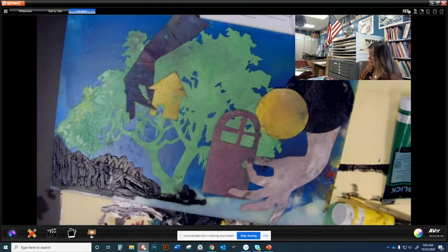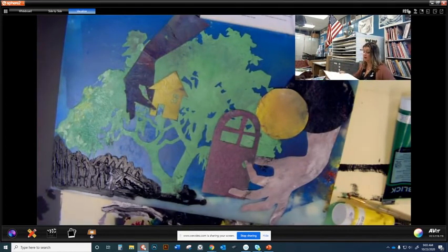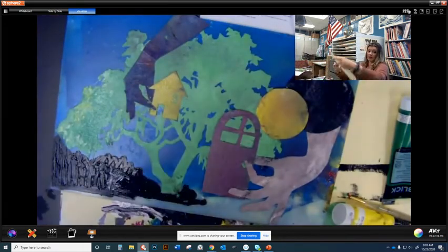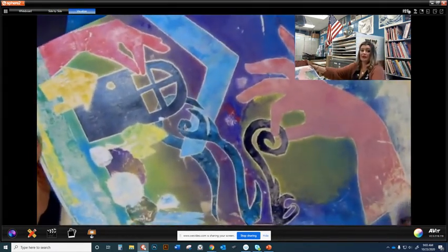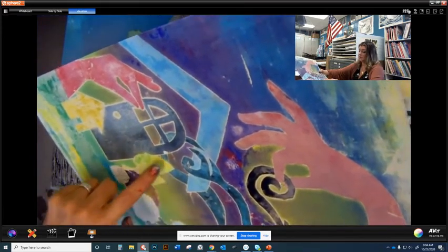So then when it's all dry, you take wet paper and lay it on top. Damp paper that you blot. So you get it wet, you blot it. We've been through that a lot. You lay it on top, you roll it through the press, and then you get the print. And it does have these cool edges around everything where you can see the stencils.